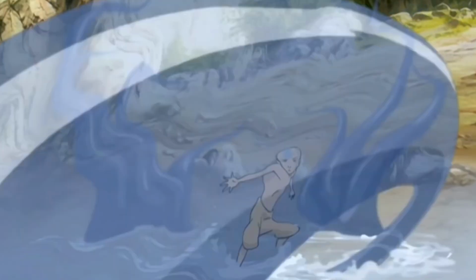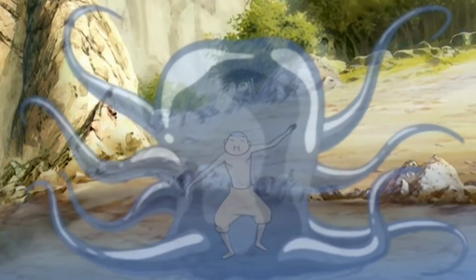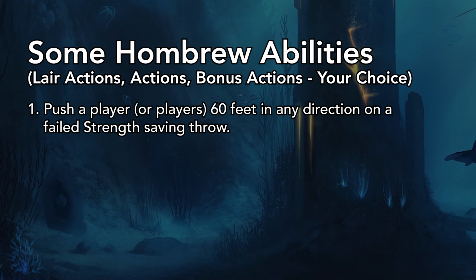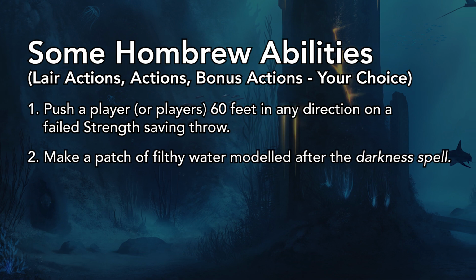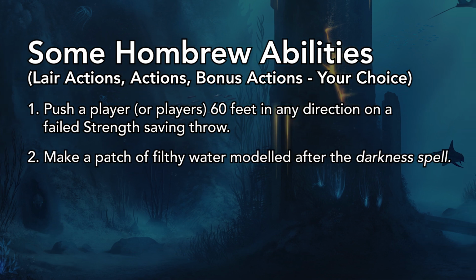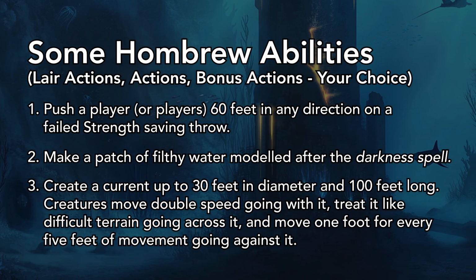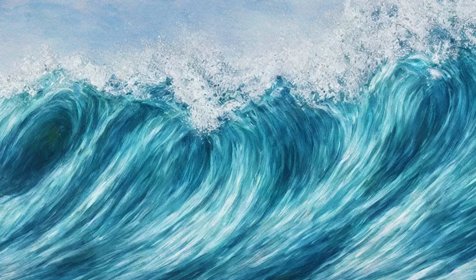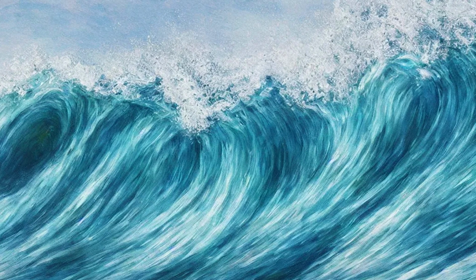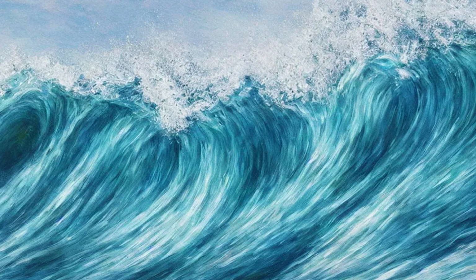But also, simply giving your Sea Hags control over the water around them can create some cool effects, like displacing your players by pushing them closer or further away, changing the clarity of the water to create limited vision, creating a small current that impedes movement against it but increases movement going with it, and so much more. Also, if you're fighting on a coastline, you can have your hags create tidal waves that engulf your players and drag them into the sea.